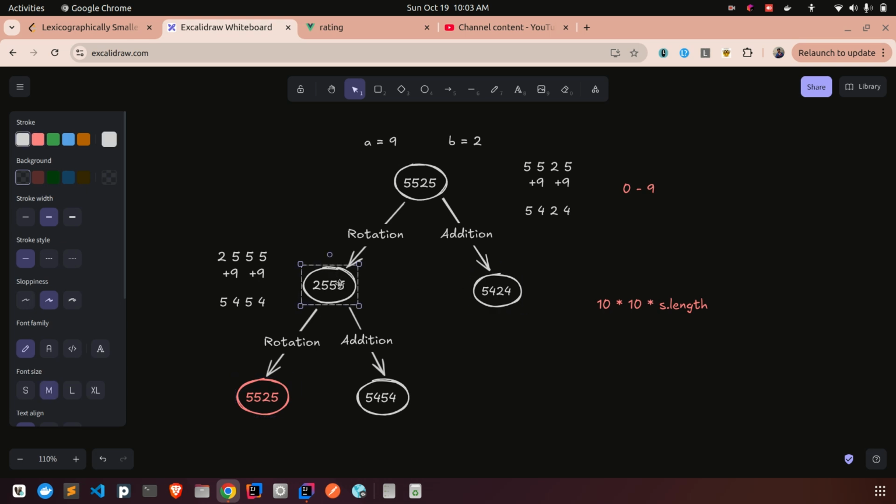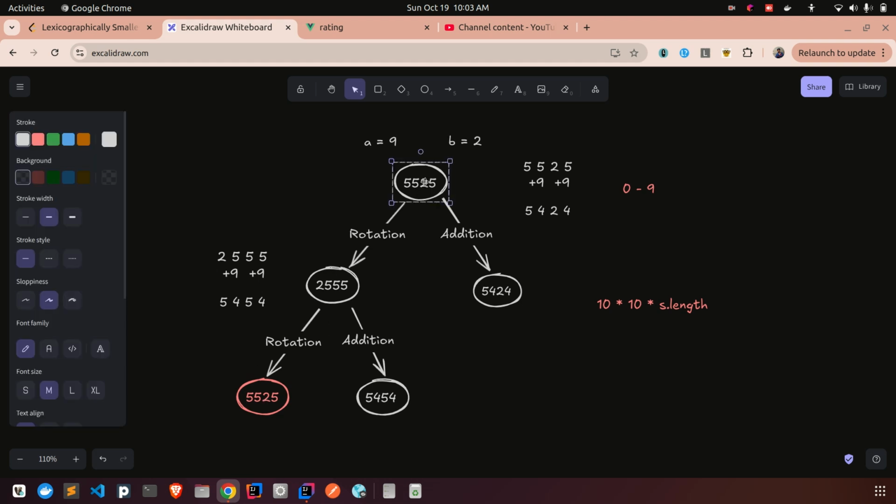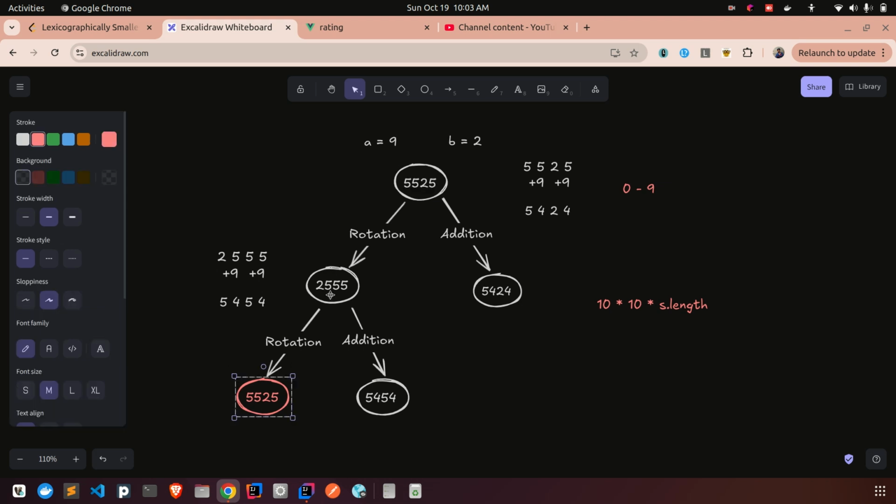So we need some kind of data structure which will help us eliminate the strings which were already processed. We'll keep a hash set, and we'll keep pushing the processed elements into the hash set. Initially there are no elements in the hash set; we process this element and push it into the hash set. Whenever we encounter a string, we first check whether it was processed previously or not. If it is not processed, only then will we process it further.